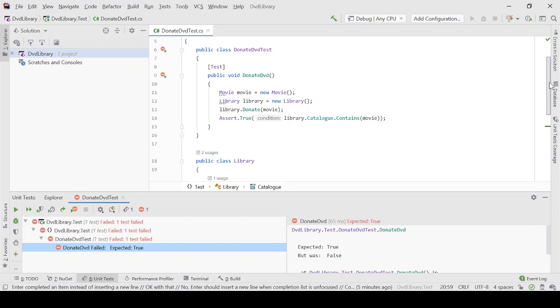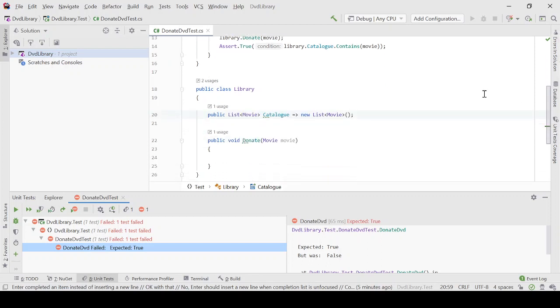In other words, only if this test will fail if that assertion is not true. In other words, if for any reason we break this code and our movie is not added to the library, then this test will catch that. So test your tests by running them to make sure that the test assertions fail when the result is wrong before we write the code to pass the test.